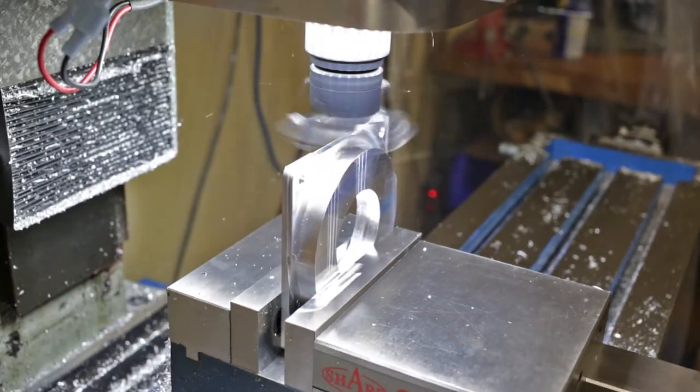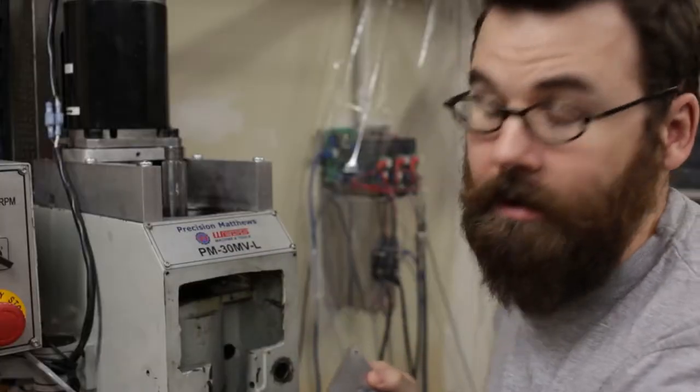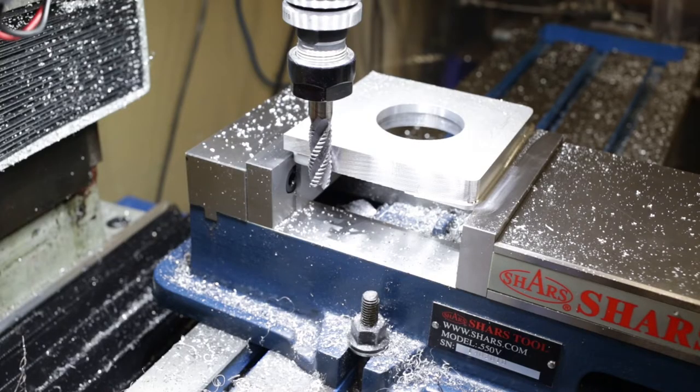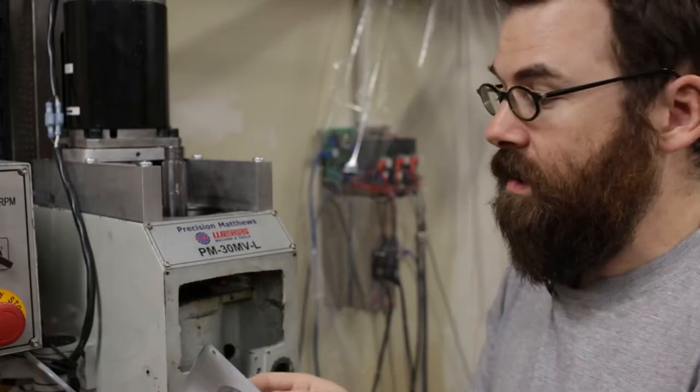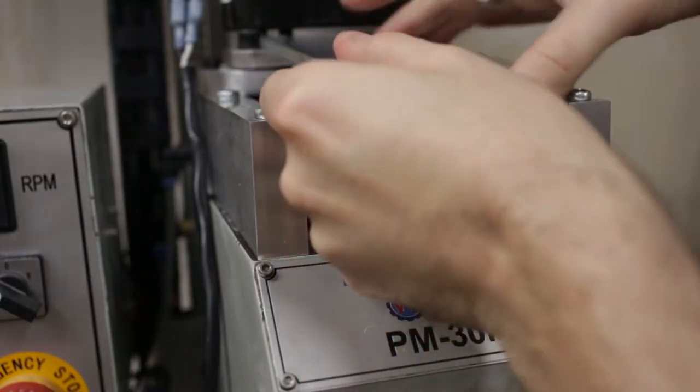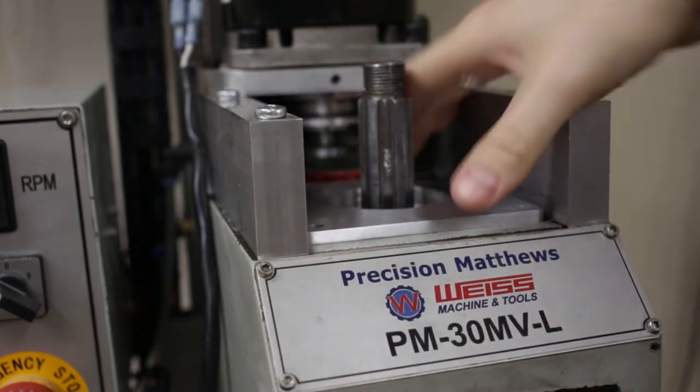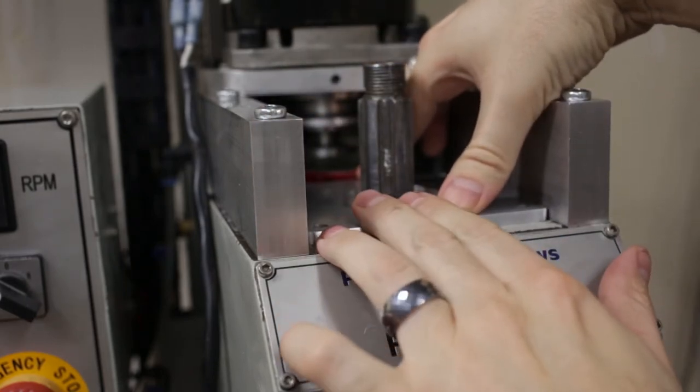What I did is I just shaved off the sides, which actually turned out to be pretty cool because on one of the sides I had gouged down into the side of it because a bit slipped down. So I just cut off about 75 thousandths on each side, which was just enough for it to fit directly in the channel and have a little bit of wiggle room back and forth for adjustment.